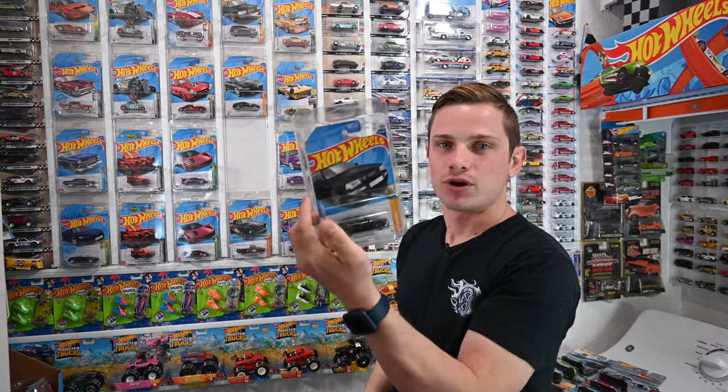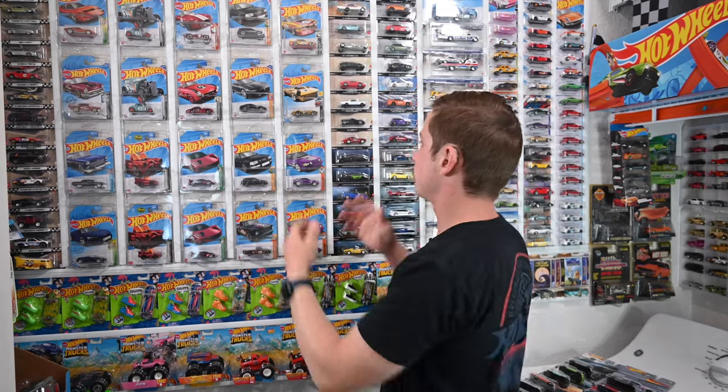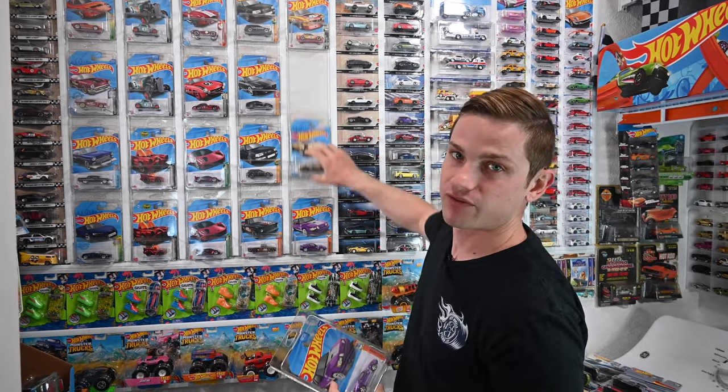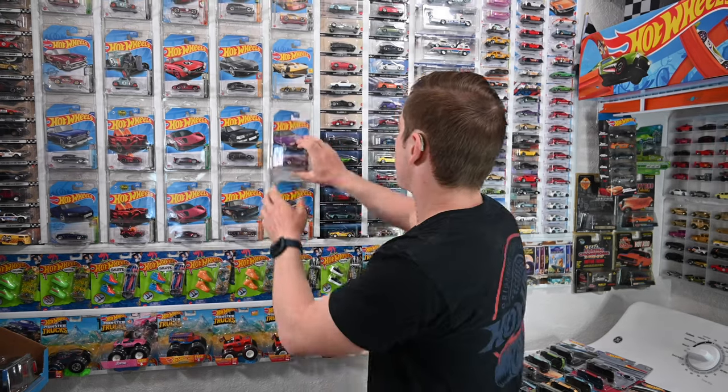Before we get started, I want to show you guys exactly what protector case I used on this wall so I can pop it right off, just like this, and show people a certain car without having to slide every single car up and off just to get one car out. It's very convenient — I can just pop it out just like that. They slide up and down very well with the dividers. The case I used, you can find on Amazon. A 48-pack goes for $59 and the 120-pack goes for $129. It is the Sterling protector case. They're very sturdy, very strong. They've got this little divider slider right here that you can just pop in and they move up and down. This is probably the thickest plastic protector case that I could find. It does a very good job.